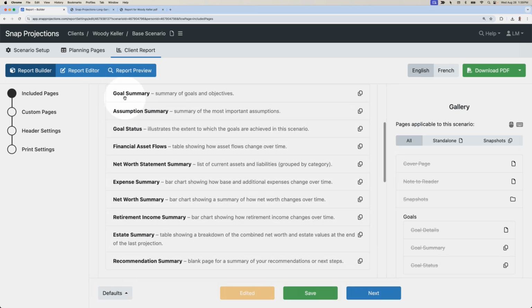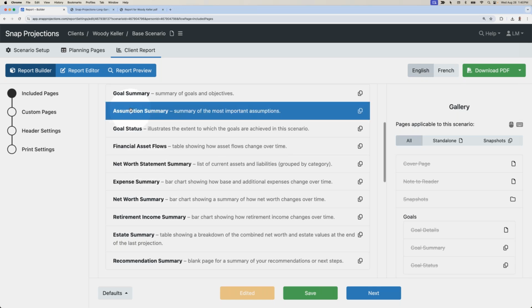For the purposes of our plan, we're going to reduce the 10 summaries that are included by default down to a total of 6. And this helps us achieve two things. One, it's going to make sure that the 6 summaries fit on one page. And two, it's going to allow us to focus the conversation on the most relevant information for Woody's situation.